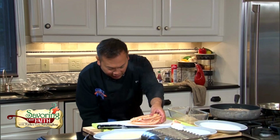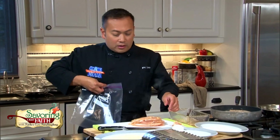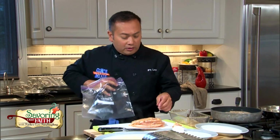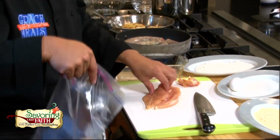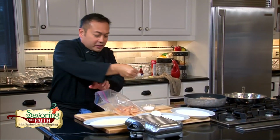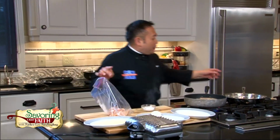I'm going to season with some salt and pepper, and I'm going to pound it out. There we go. Got a bag here. And so when we season this with a little bit of salt and pepper, we're going to pound it out, and you'll see just how easy it is to assemble these schnitzel. Okay, now what I'm going to do is just season this up with a little bit of salt, and there it is, my pepper.